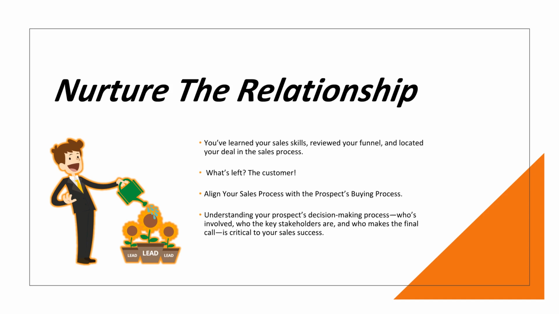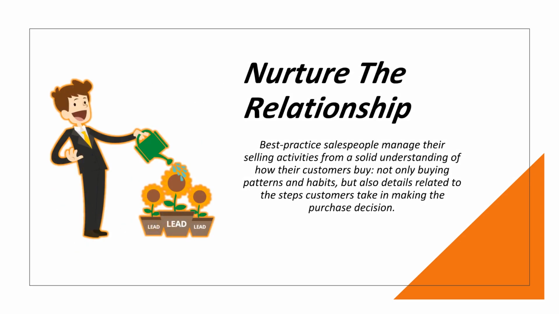You've learned your sales skills, reviewed your funnel, and located your deal in the sales process. What's left? The customer. Align your sales process with the prospect's buying process. Understanding your prospect's decision-making process, who's involved, who the key stakeholders are, and who makes the final call, is critical to your sales success. Best practice salespeople manage their selling activities from a solid understanding of how their customers buy. Not only buying patterns and habits, but also details related to the steps customers take in making the purchase decision.